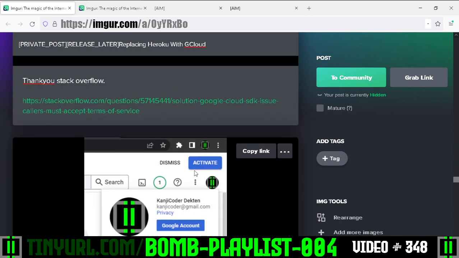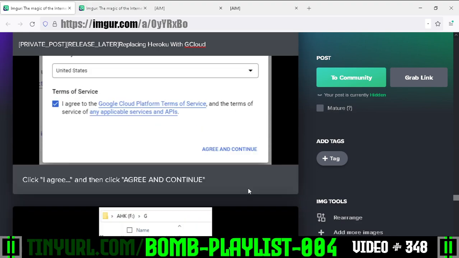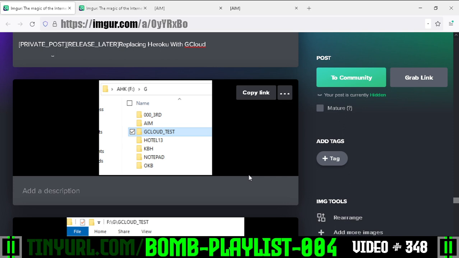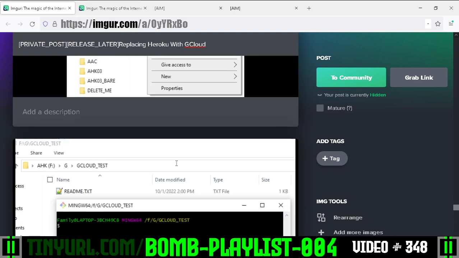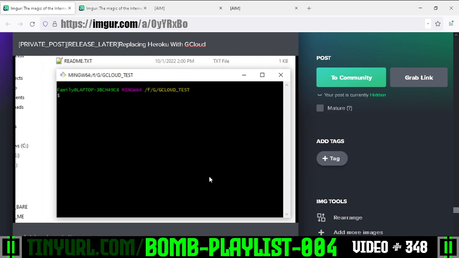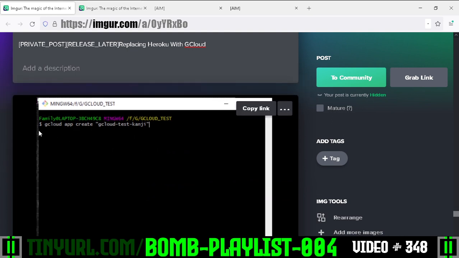So I looked at Stack Overflow for some answers. And then the final problem I had, I tried to do a workflow just like I do in Heroku, right? Make a new folder for a new project, turn it into a Git repo with a git init dot, and then try to do a Heroku command in a git bash terminal, right? So git bash terminal, a gcloud app create, gcloud test config, right? Make a little app and then try to deploy it, push it up to gcloud, right? Just like we do within Heroku, right?